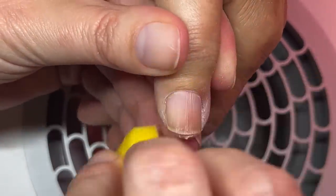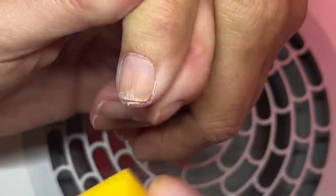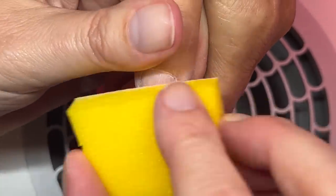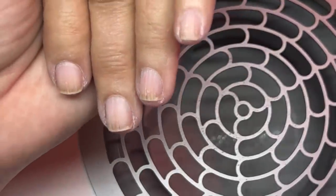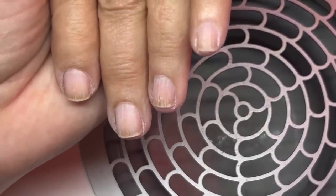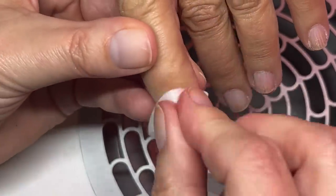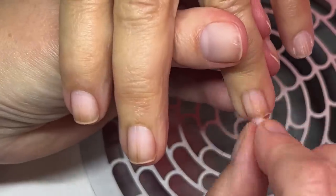So, especially because we're doing the IBX treatment, I don't feel like this is going to cause a lot of damage. Next time, what I would recommend, seeing this experience, I don't have a lot of experience with this particular color, but I've actually heard from one of the viewers that it can cause staining. So I would use two layers of base coat and see if that helps, or even a coat of a very sheer color underneath to see if that helps.